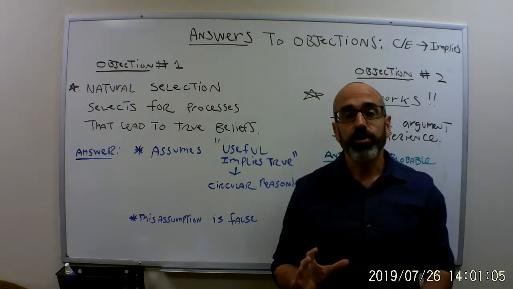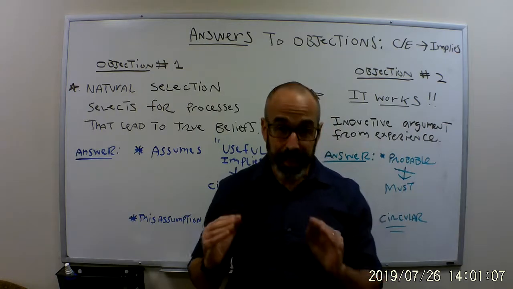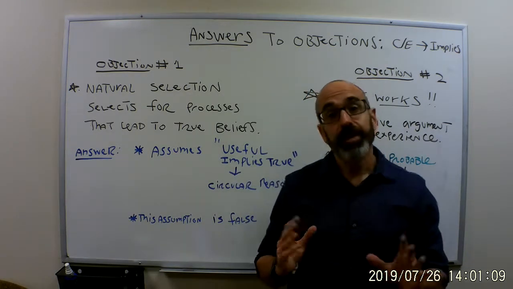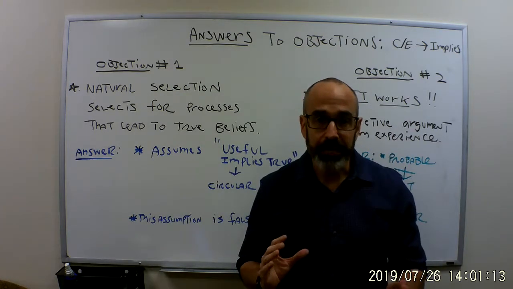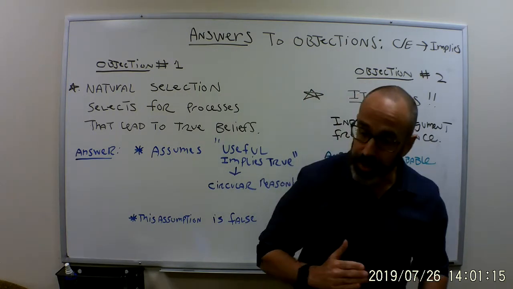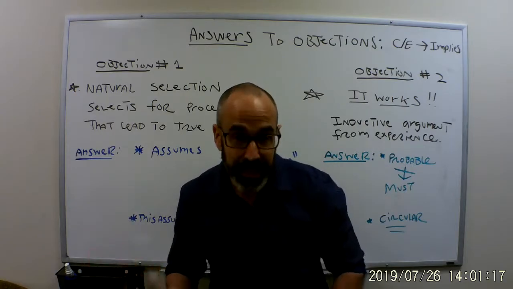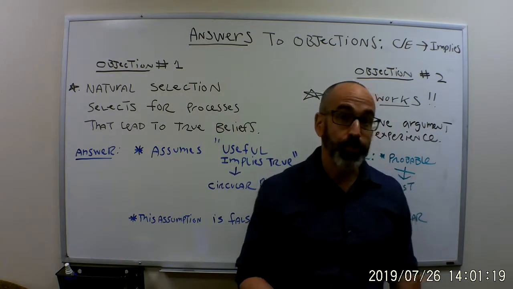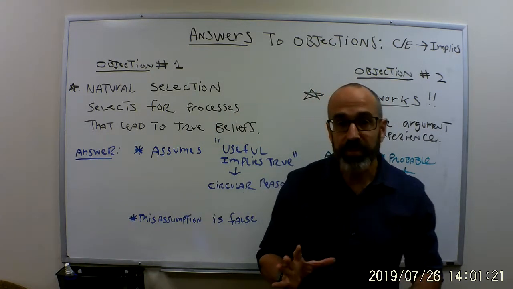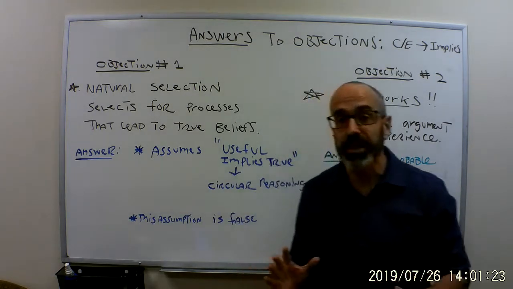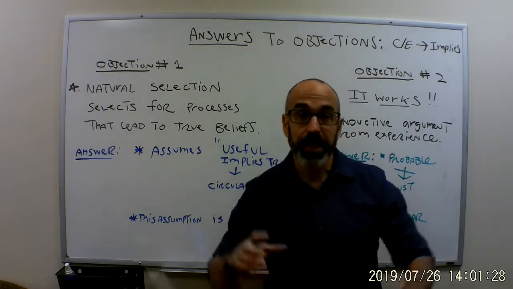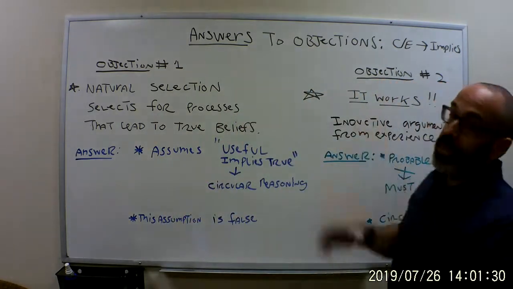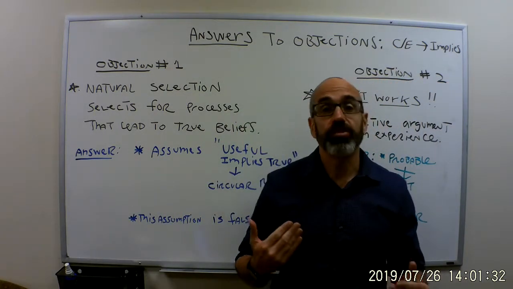Now Lewis considers how the naturalist might answer this argument. In other words, Lewis is a good philosopher. He realizes that just because he's given what looks like a proof against naturalism doesn't mean his proof holds up. How might the smart naturalist object to his position? And the objections he brings up can be grouped into two categories, and I'll consider them each in turn.